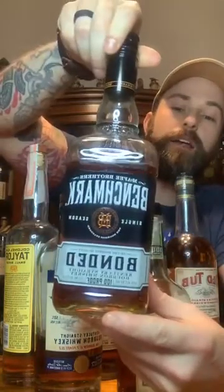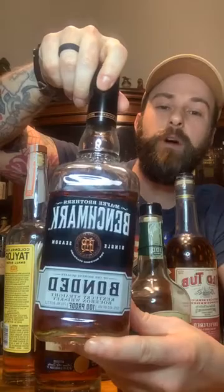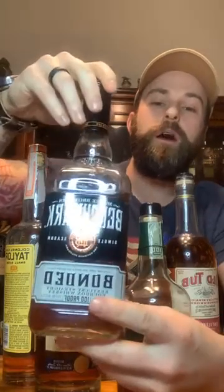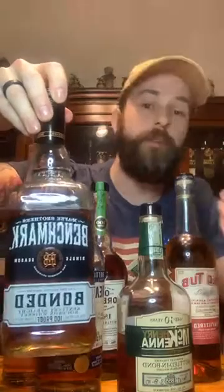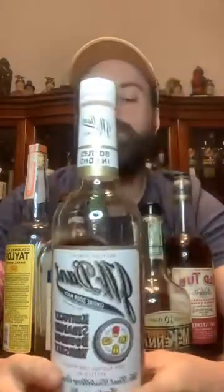It's a Benchmark bonded. This is part of a series from Benchmark that was meant to showcase a bunch of different types of how they could produce a bourbon. They have a top shelf bourbon, a single barrel bourbon from Benchmark in that lineup, just showcasing a couple different ways bourbon can change. And then J.W. Dant, it's a very popular, more of a cult following, if you will, shelf type bourbon as well. I was going to do a 2-part series where I do a premium lineup.